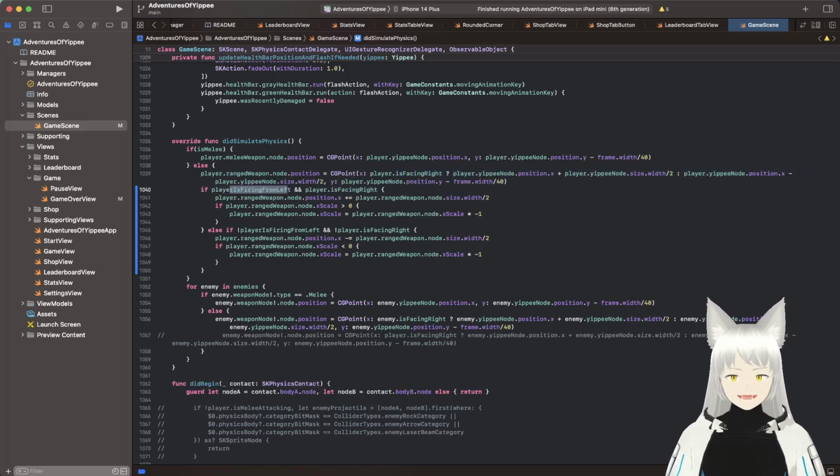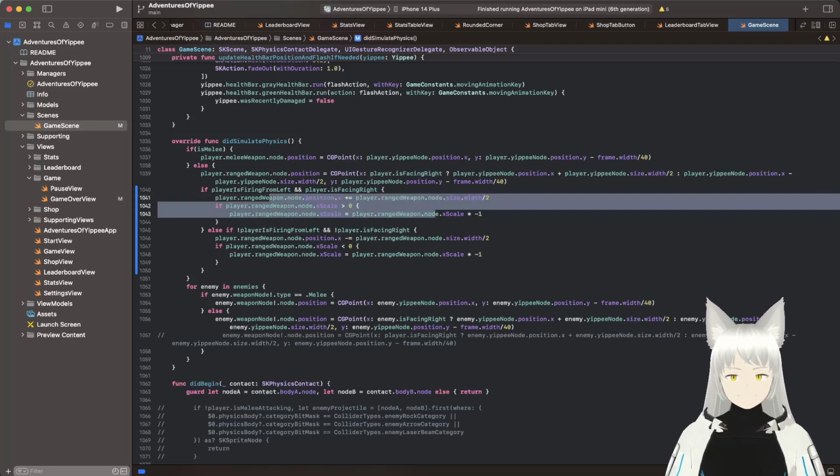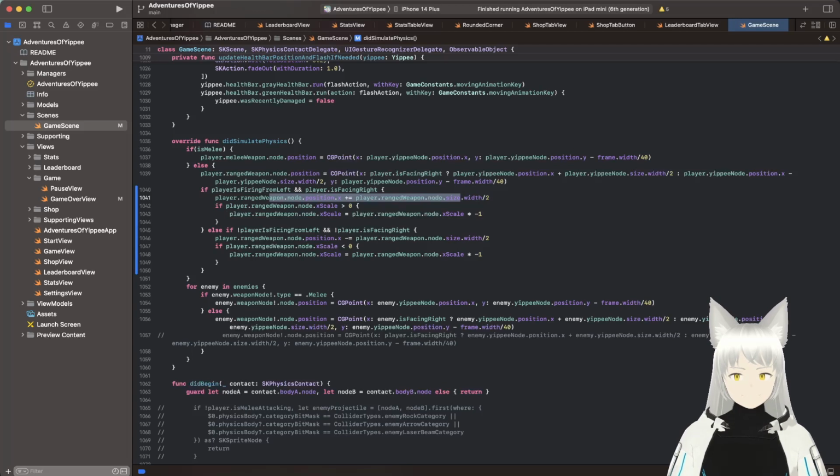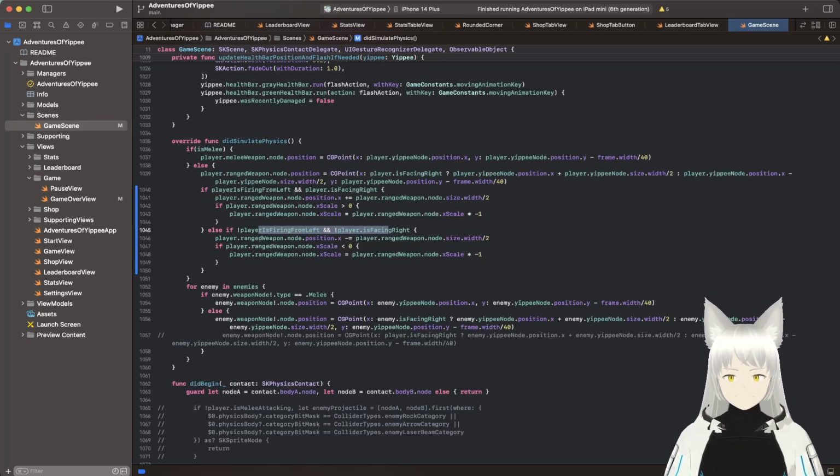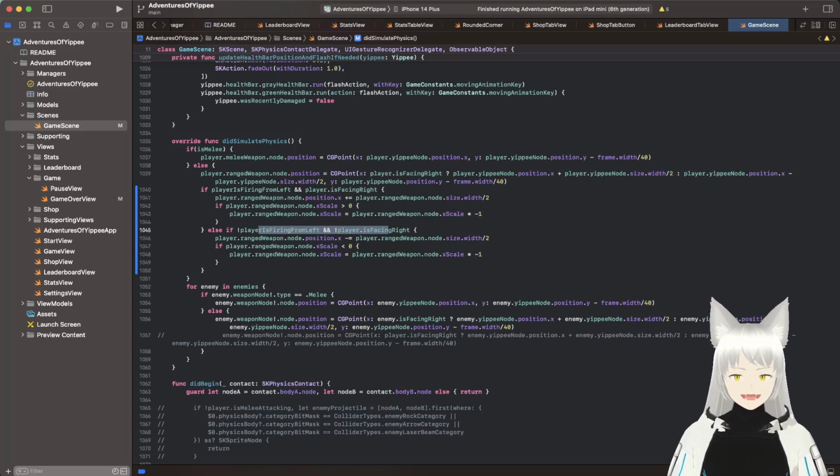If we're firing from left and we're facing right, then we want to rotate our bow and move it forward. That's true. But if we're firing from the other direction, then we want to rotate our thing, right? I think so.